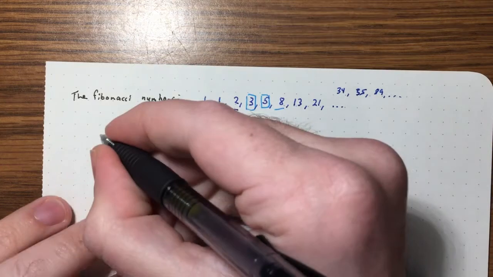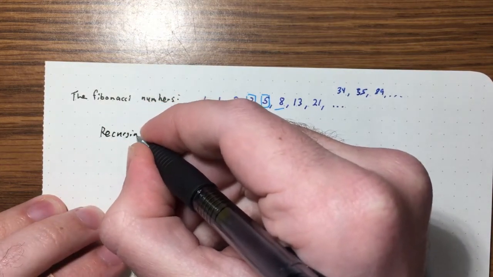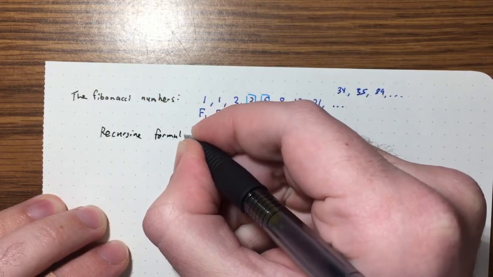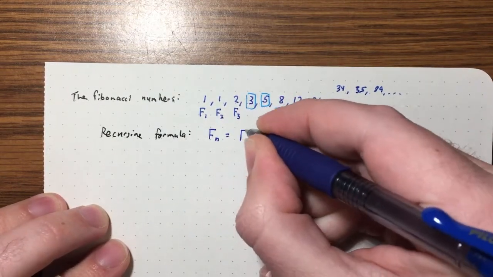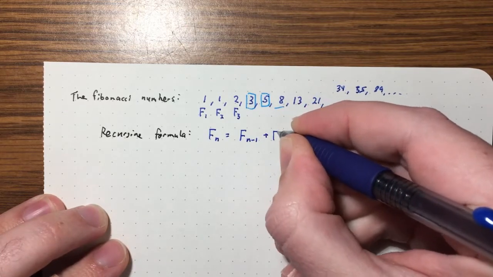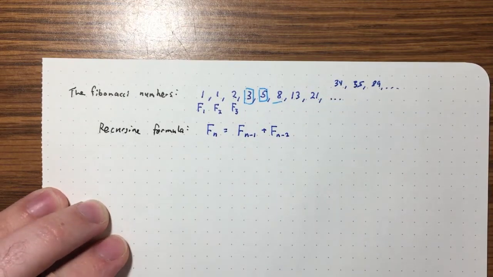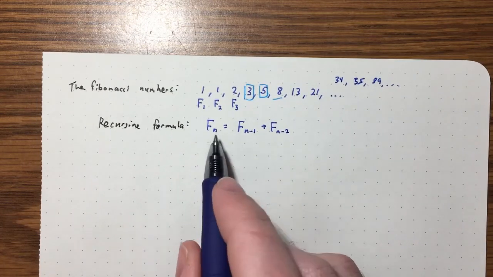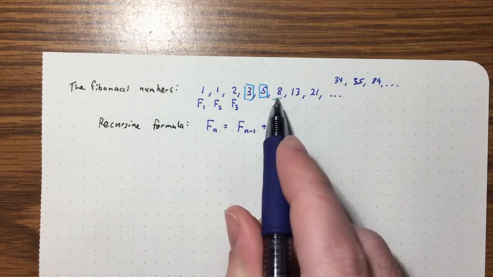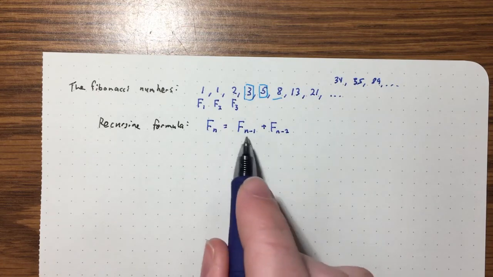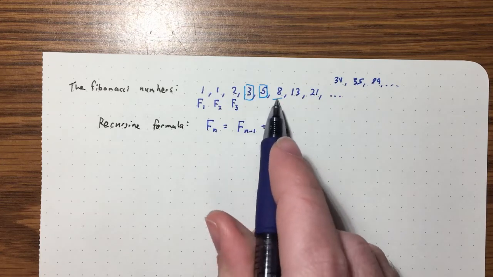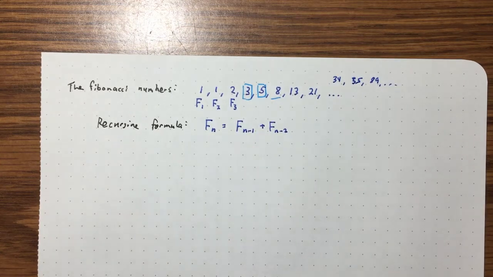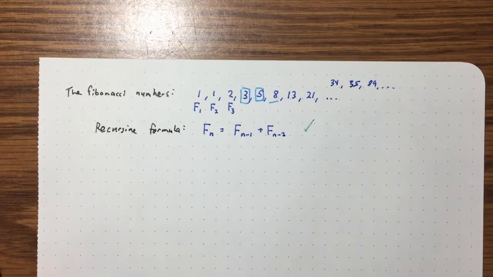So this is a very special sequence. And there's a recursive formula for the Fibonacci numbers, which is, to get any Fibonacci number, I just add the previous two. That's how you write it as a formula, right? So we get F6, that's the 8. I do F5 plus F4. See, this is just the index down here. So I do the previous index and then the one 2 earlier, and I add those. Great, so we found a recursive formula, so check mark.